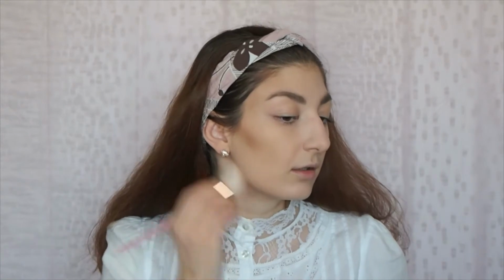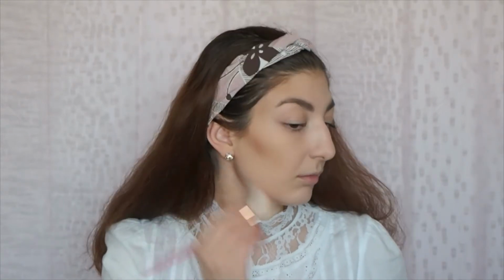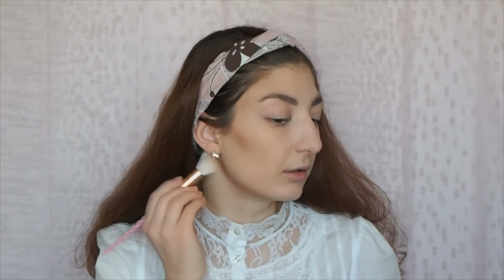And now look at the difference between one half and the other half of my face. And you can absolutely define your jawline right here to look more defined and beautiful. But you don't need a huge amount of product, because if you make a brown line, your foundation will look like you applied a mask.